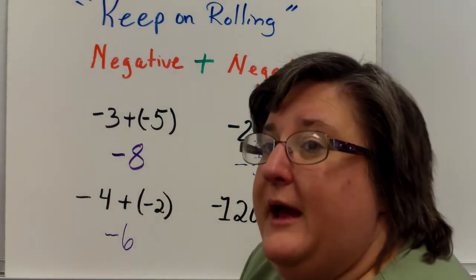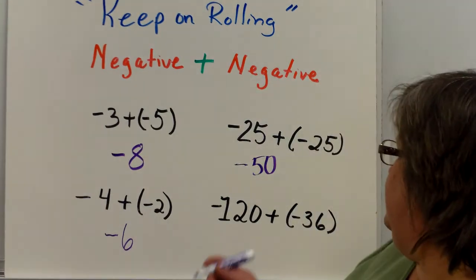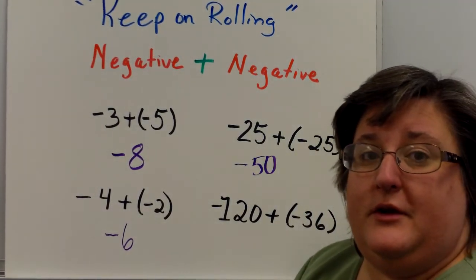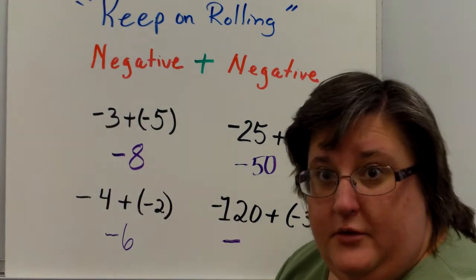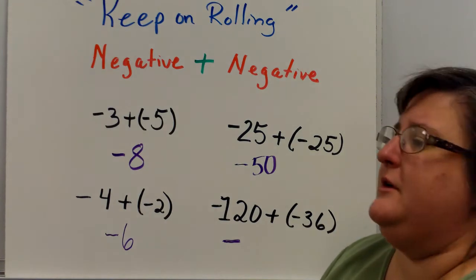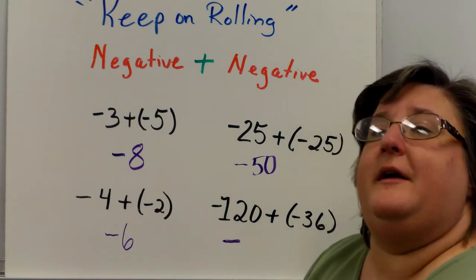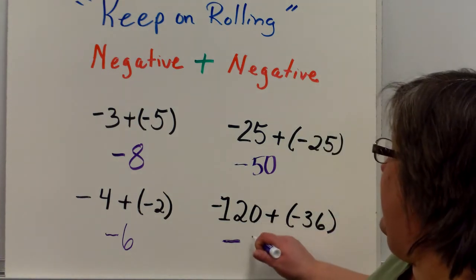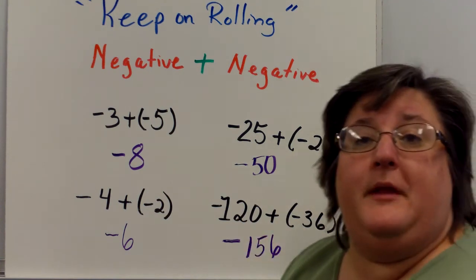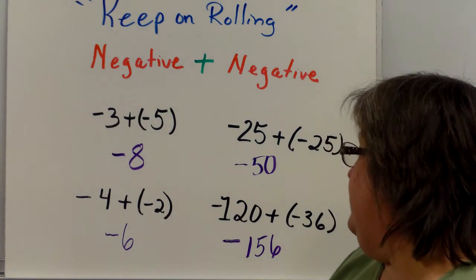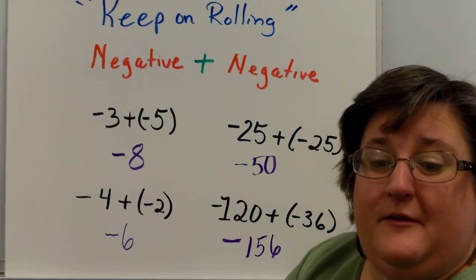Let's do one more here. We have negative 120 and we're adding a negative 36. Those of you going for the partial credit, and you know who you are, are going to be at a negative, because if you've lost and you've lost, there's no way you can have money, all right? So we know we're going to be in the hole, and we just have to add that together. And last time I checked, 120 plus 36, that would be 156. But again, our final answer is going to be a negative because we're going in that negative direction.